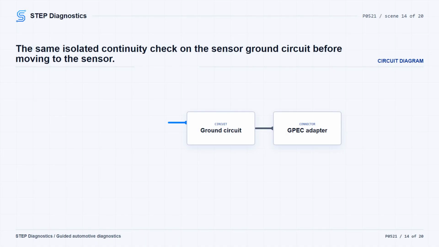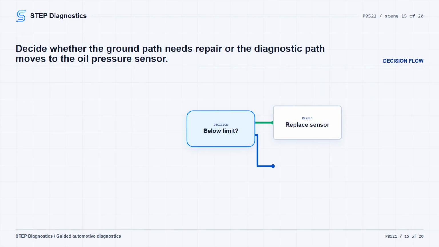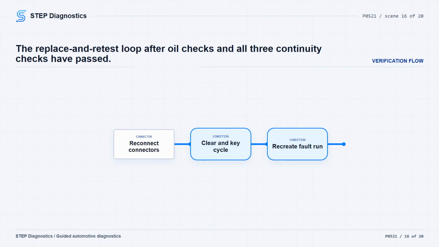Next, isolate the sensor ground circuit and check it for an open or high resistance, again with the ignition off. Follow the circuit path, account for meter lead resistance, and protect the PCM terminals by using the proper adapter rather than probing the PCM connector. The sensor ground circuit should be below 3.0 ohms. If it is not, repair the sensor ground circuit for an open or high resistance and verify the repair. If the signal, 5-volt supply, and sensor ground all pass, the path moves to the engine oil pressure sensor. At this point, with the mechanical checks completed and the 3 circuits passing, replace the engine oil pressure sensor.